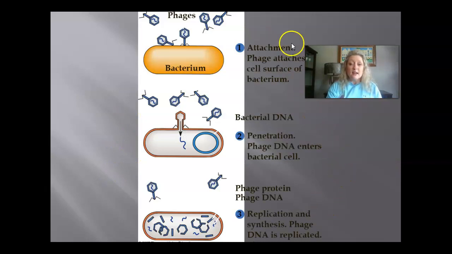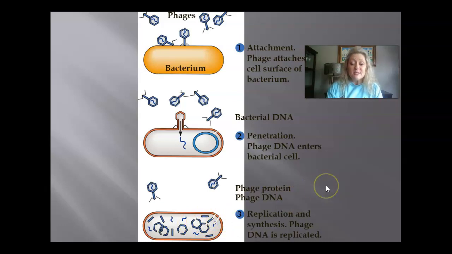So what does that look like? In the case of our bacteriophage friends, here's what they do. So these little alien guys, they will attach to the cell wall. Remember, bacterial cells have cell walls. They'll attach to the cell wall of the bacterium, and they're going to inject their DNA or RNA, whatever it is, and then the DNA is going to code for things. What does DNA code for? Proteins and other things. When the DNA starts to code for those proteins that are being made, it's saying, hey, I need to make the viral capsid that's going to make our new viruses for us.